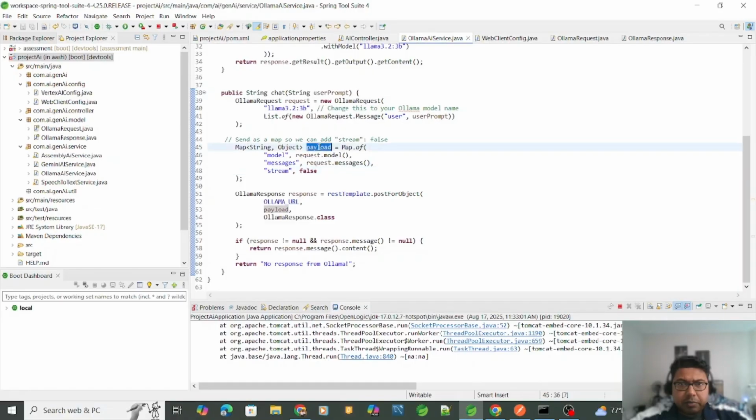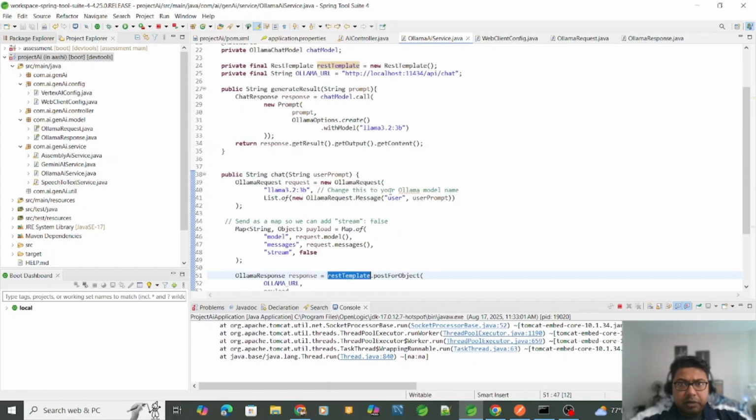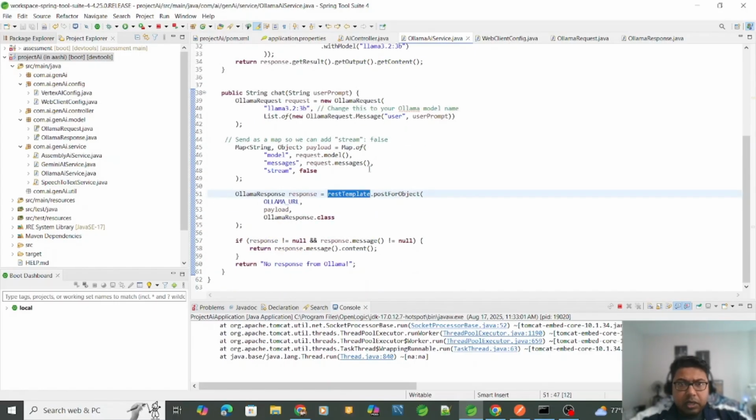So then I have created this map payload, and then I have used the REST template which I have created on top, and in REST template I made this call, post for object. In post for object, I have to pass that Ollama URL.